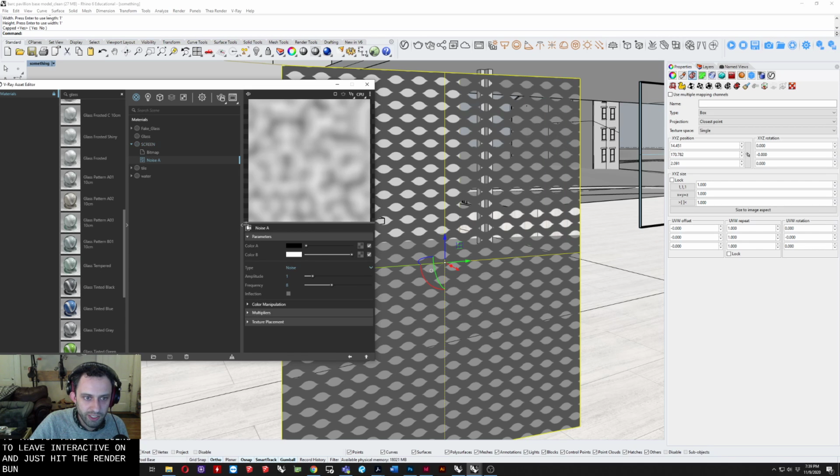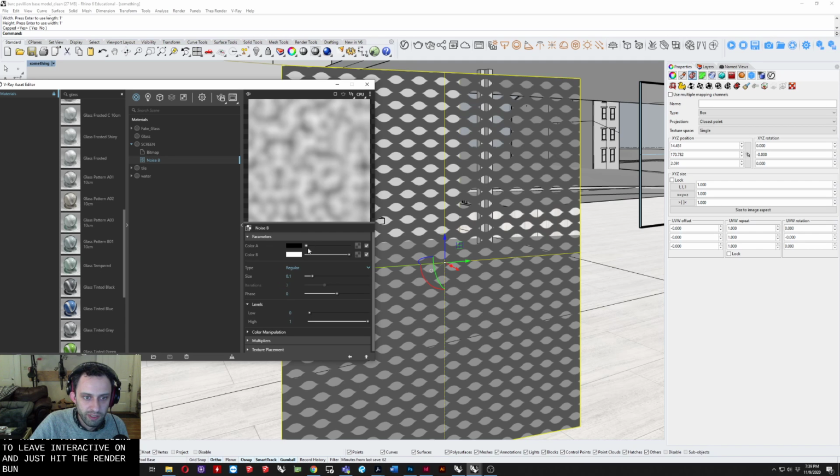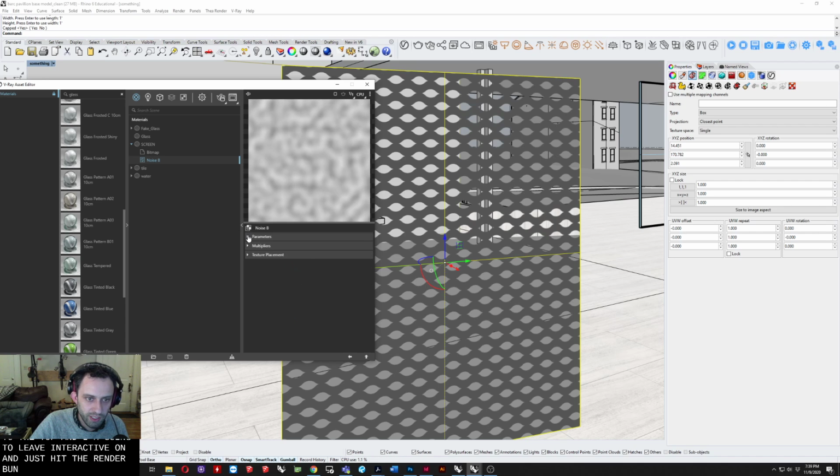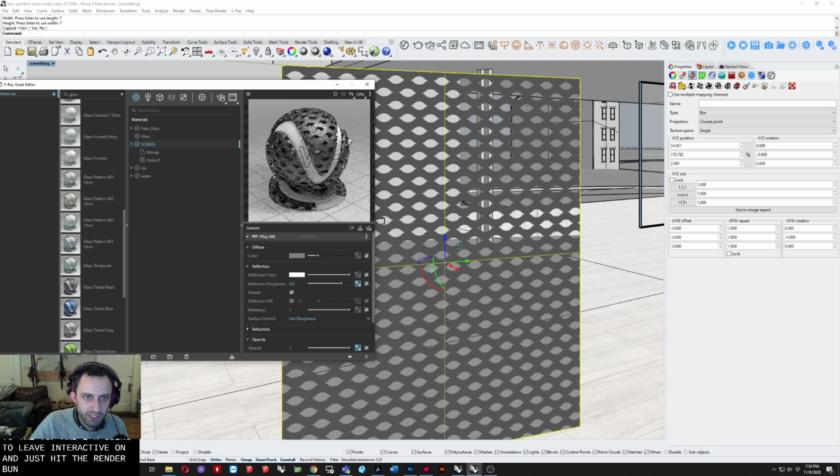So in this case, I actually went in and instead of selecting bitmap, I went down to a noise map. I'm going to go to noise map B, and essentially this just allows you to create an irregular random pattern of variation, and you can adjust these things, make some different qualities to them. But essentially, it just breaks up the surface so it's not quite as perfectly consistently refractive.